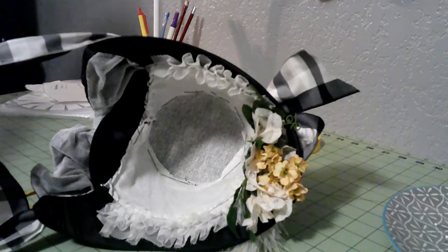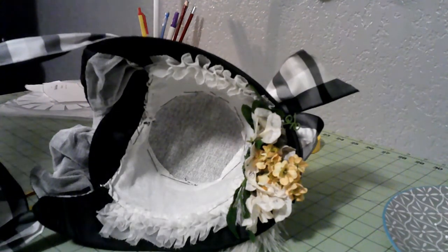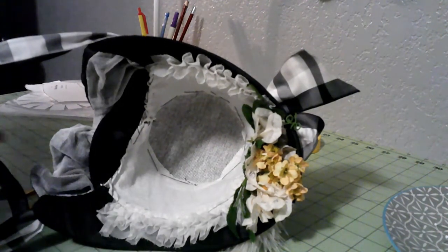We're going to start with a bonnet. I already have a bonnet — I do not have any buckram to make a new bonnet, which is what I was planning. I went back and I do have two later 1860s bonnets: a black one and a blue straw. The black one is obviously going to work better for morning, so that's what I chose.